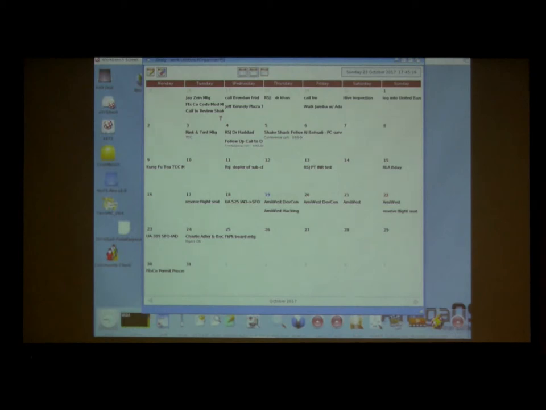Then I can come in here on my Amiwest hacking event and say trash the event, delete, and it's deleted off my phone. Come back over here to my Amiga, and you can let it sit there and sync every minute or whatever you set it to. But for our purposes, I'll tell it to sync right now. You see that little hit on the CPU right here. There's Amiwest hacking.